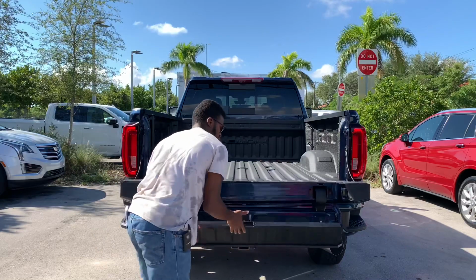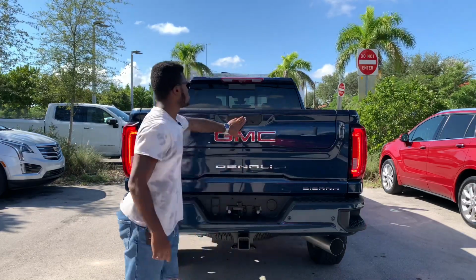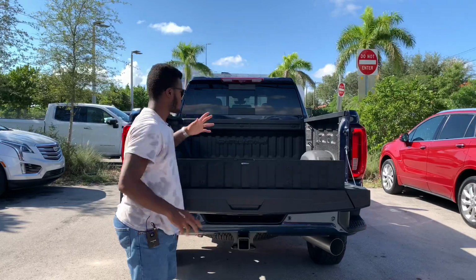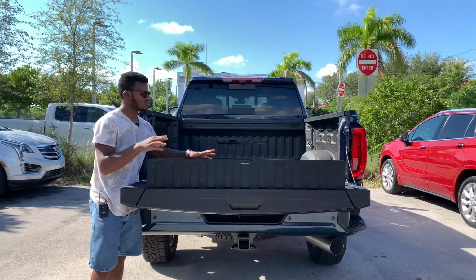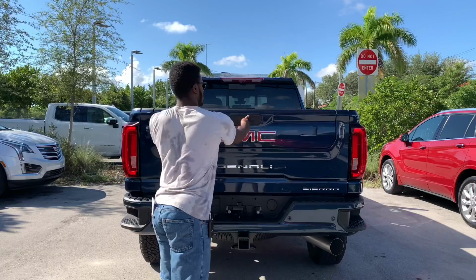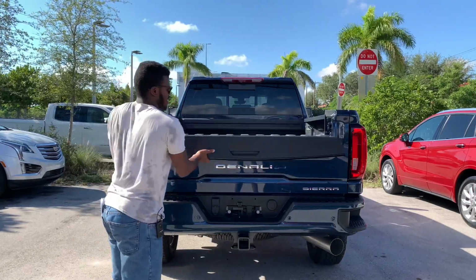So closing this portion here, you can also just put down the actual tailgate, and you can open this little portion here just in case you were carrying some lumber or anything. You don't actually want to put down the tailgate without it falling out. And to close this part back, just easy fix. Closing it up. Also have another function. It's a lot of functions, guys. I'm so sorry it's taking so long.